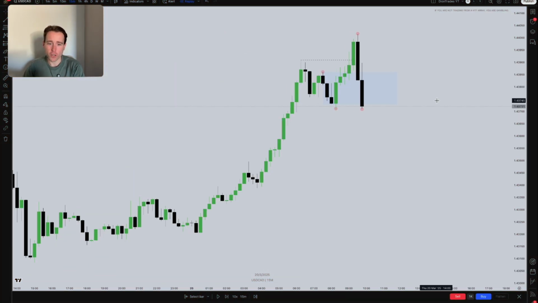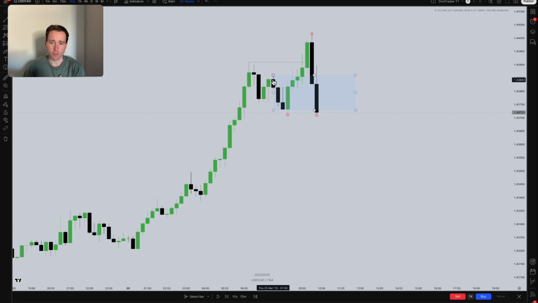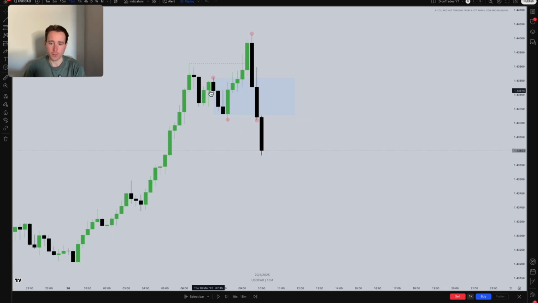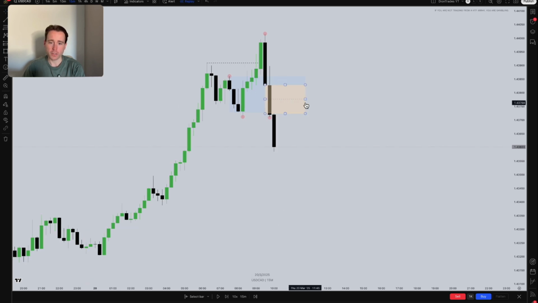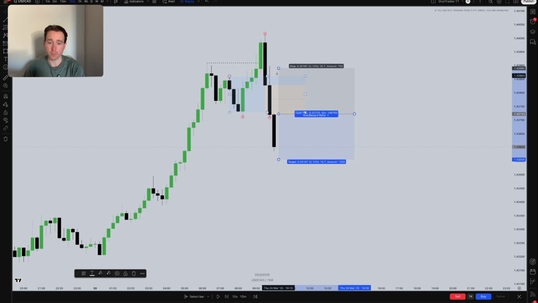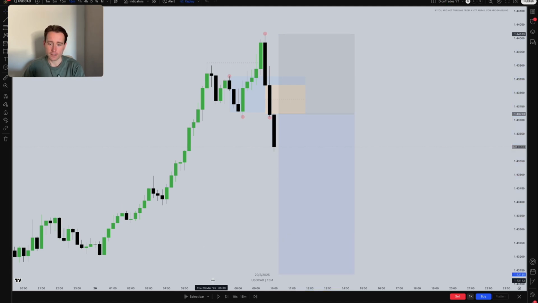So you now already know how a breaker works. So we have a high, a low, a higher high, and a lower low. And now we have the breaker marked out. We also now have a fair value gap. So now you have an overlapping part between a fair value gap and a breaker, and now we have the unicorn. So we can just take an entry at the start of the breaker and fair value gap, the unicorn, stop above the high or stop above the breaker. I prefer above the breaker, but if you want to be safe, go here, and then let's see what price gives us.